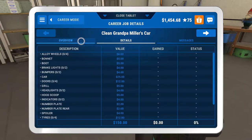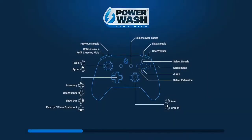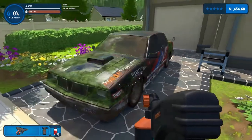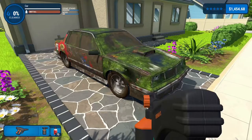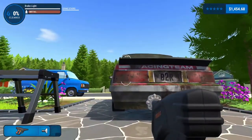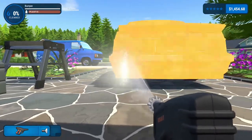Jesus Christ. Okay, quite a bit to do. We know what we're doing. Let's just get into it. I don't know why I keep looking at all that stuff. I only need to look at it when I get onto this. Wow, okay. I don't even know what side it's going to do it from this time. Maybe I should start with the back, and that way it shouldn't matter too much. So we'll start with the back. How much can this take off?